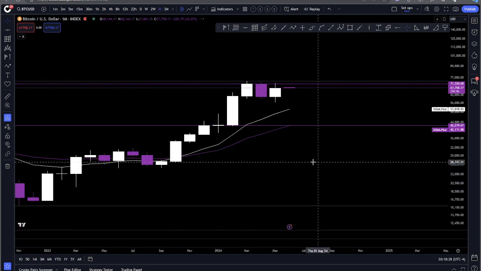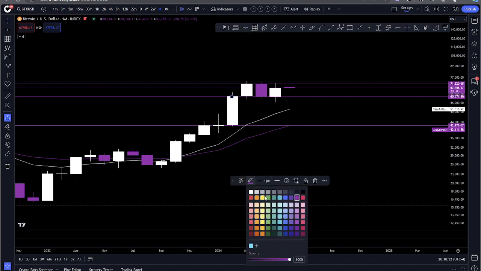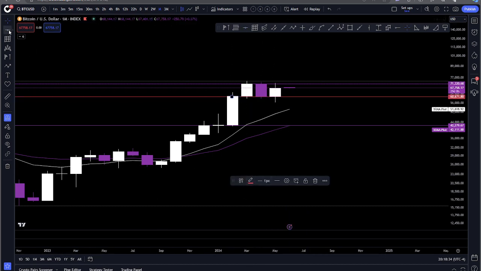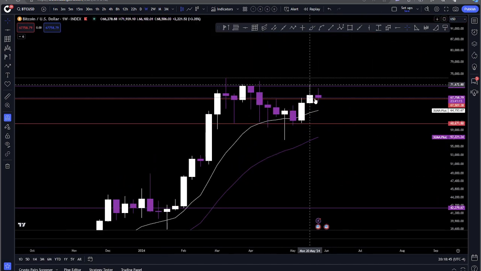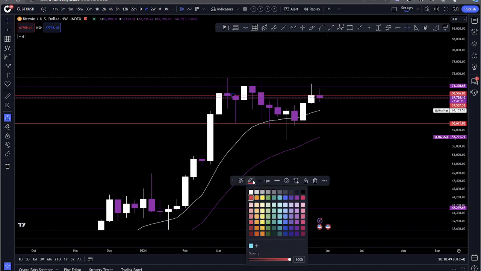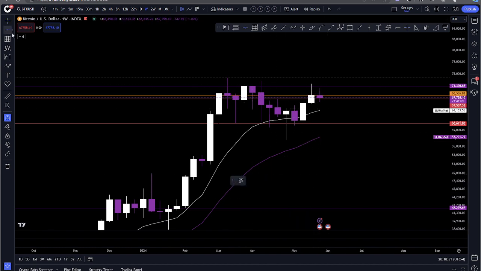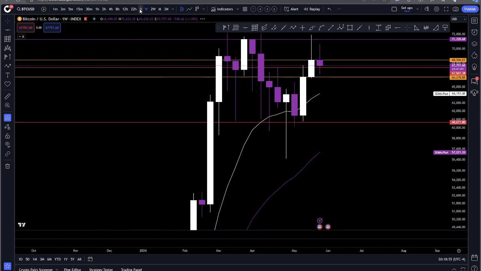I'm going to go ahead and move to my monthly, set my range, and I'll explain why in a bit. Just really easy, right? There's no rocket science going on yet. Super easy. Let's move on to our weekly. Previous candle, go ahead and set your range. My weeklies are orange.